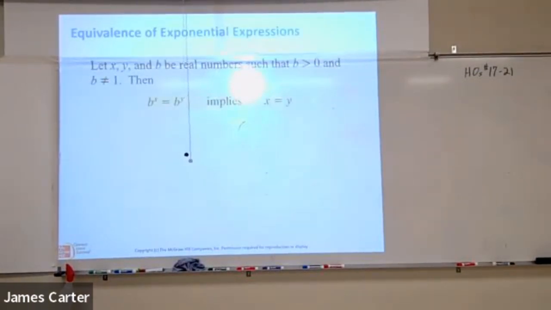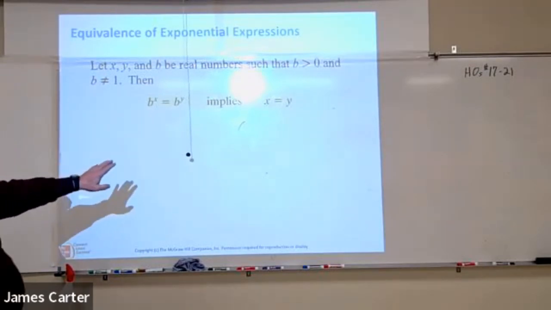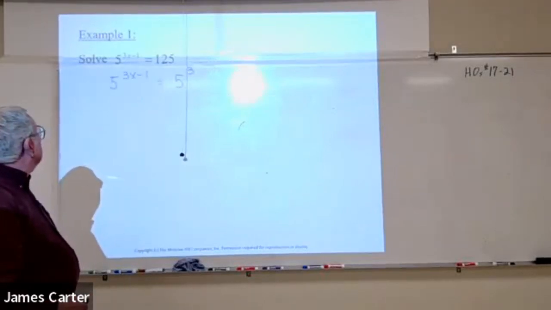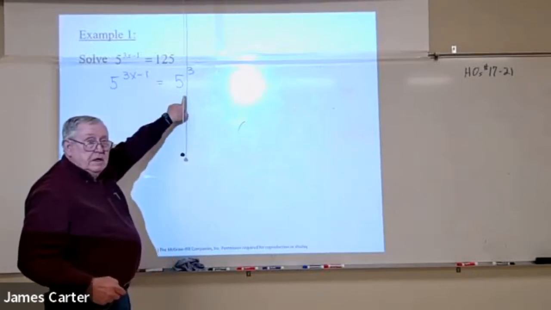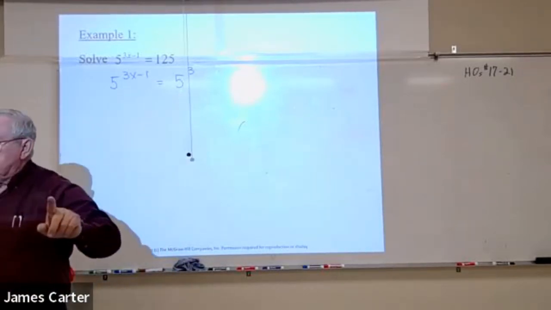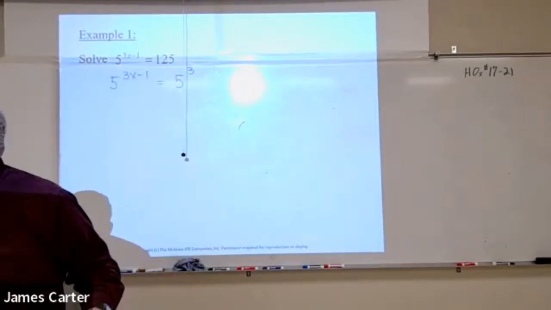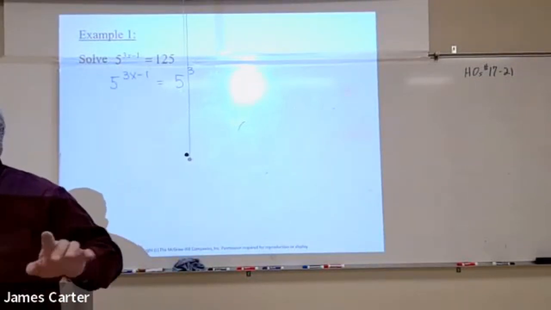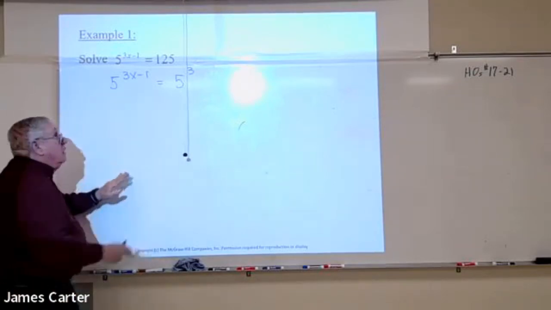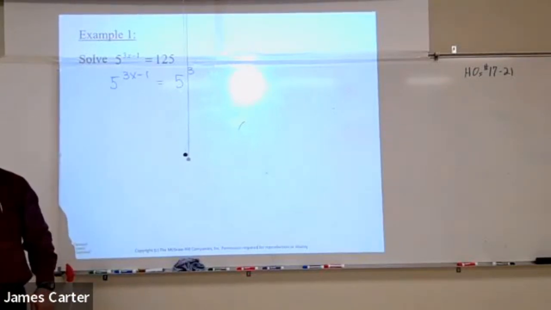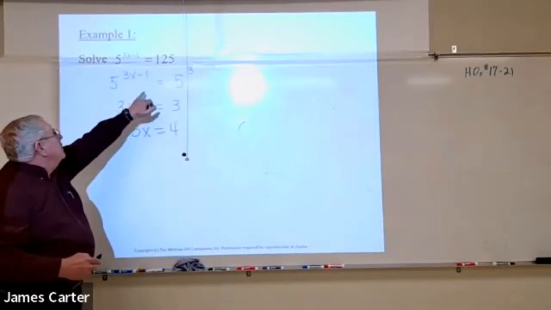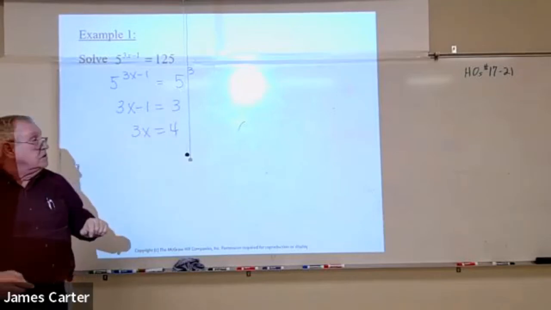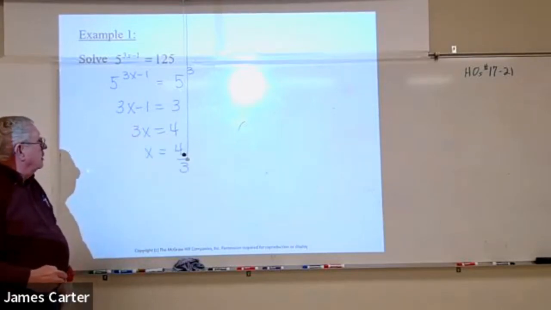Now, we've had that rule before, but in all the problems that I gave you originally, we could come up with the same base. So now we're going to discuss what to do if they aren't the same base, so you can't use that takeaway rule. Okay. Well, we'll go ahead and finish this one out. Here we have 3x minus 1, and basically we removed the base 5 on both sides and finished solving.